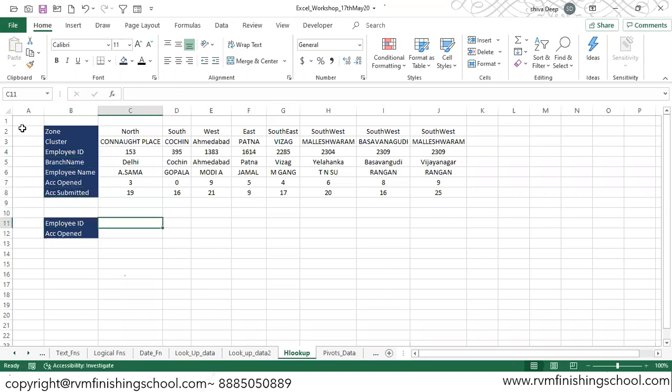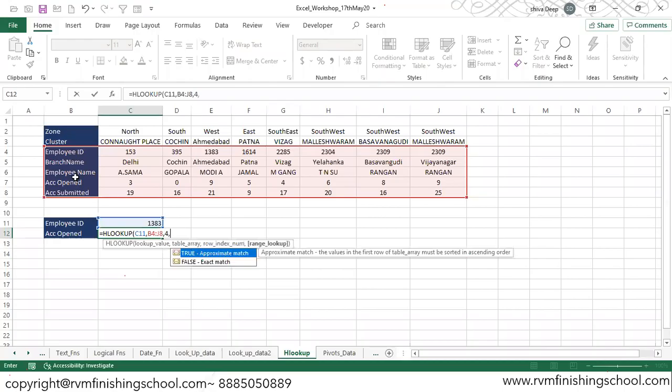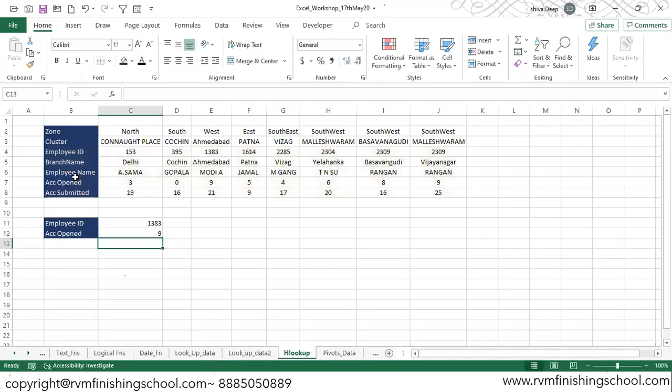So let's say employee ID 1383 and I'll say equal to HLOOKUP. Lookup value will be same as VLOOKUP concept. Table array would be here because I cannot do the upper lookup. Same restrictions apply here. Comma 0. Column index number, enter 1, 2, 3, 4, comma 0 and close it. Enter. You will get the answer.